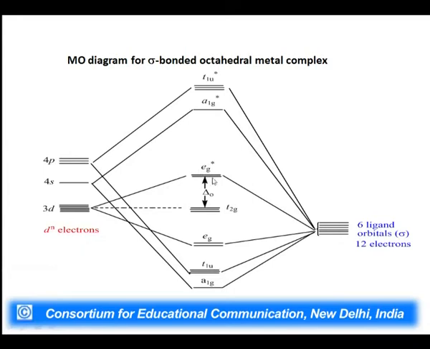Although in CFT, this doubly degenerate orbital was labeled as EG, more precisely speaking, through the molecular orbital theory, this is an antibonding molecular orbital EG that has resulted, and that is quite understandable also, because they are going to experience a greater energy repulsion. Now, based upon this, for various complex ion situations where a sigma bond or an octahedral complex is formed, we can draw this energy level diagram, and the separation here becomes very, very important.